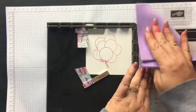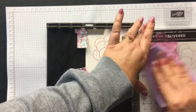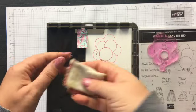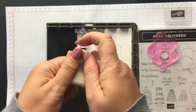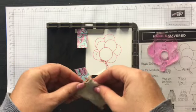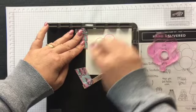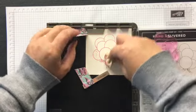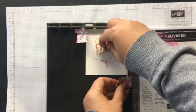Okay, so you want to clean your stamp really well. Excuse all the squeaking. Now, before you go any further, I want you to take your embossing buddy. Now this is an anti-static pillow and it stops the embossing powder from sticking where you don't want it to be. So I'm just gonna go all over it. Now you have to do this if you want a good result. I'm going to move that magnet over to this side.